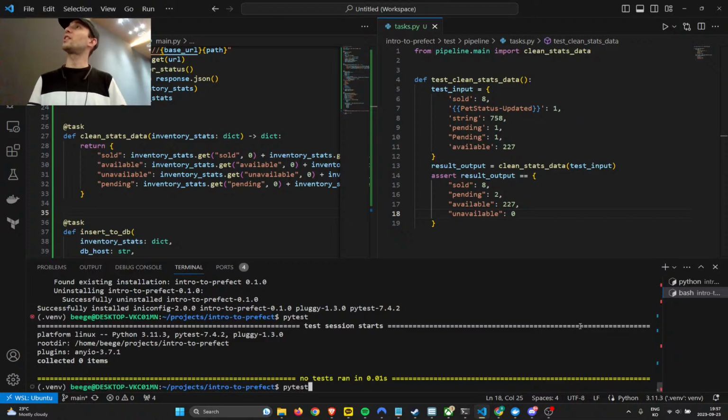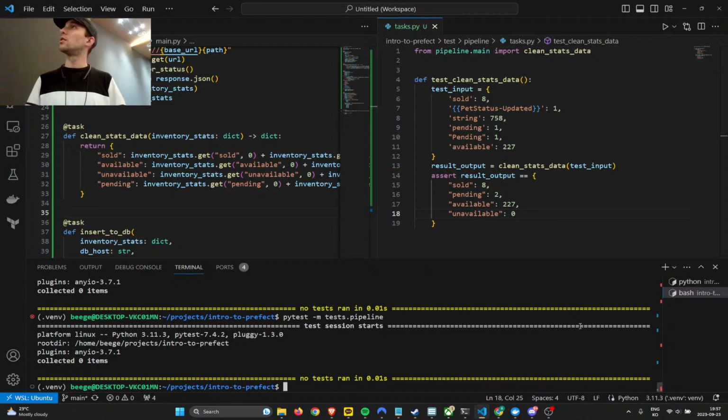Nope. Okay, so if we do PyTest tests.pipeline, will it find the... Nope. Maybe dot tasks. Crap. I don't remember how to PyTest. I'm sorry, guys. Give me a second here.